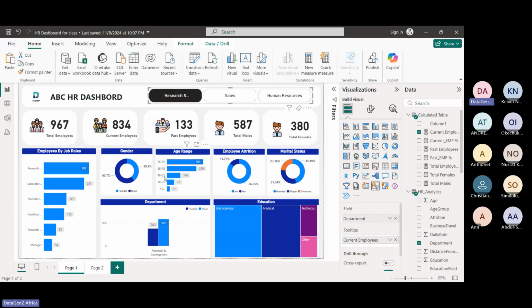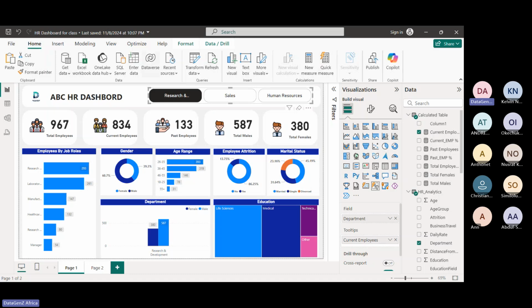But then I don't like this chart. A chart is supposed to compare something, most especially when you're having a bar chart. It's giving you a single bar. So there's a way to disconnect this slicer from this particular chart, so that when you click this, you're still having an insightful visual regarding the department.